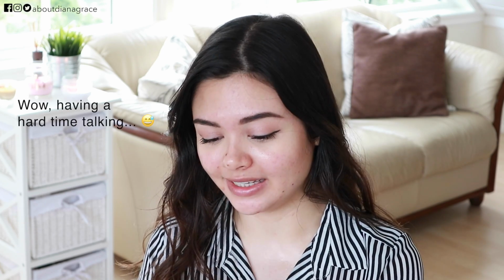So I'm just mixing a bit on my hand, and sometimes I just apply it directly to my skin with my fingers. But sometimes I like to do this. It's very liquidy and watery at first, but when I do this for a couple of seconds, then it turns more thick in consistency. So when it has done that, then I just apply it to my face, almost like I would do with a moisturizer.